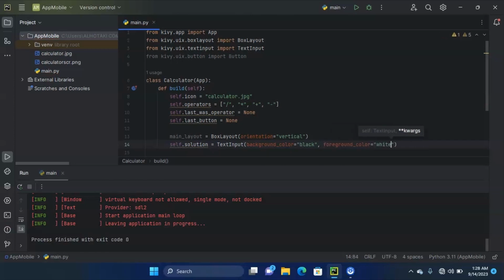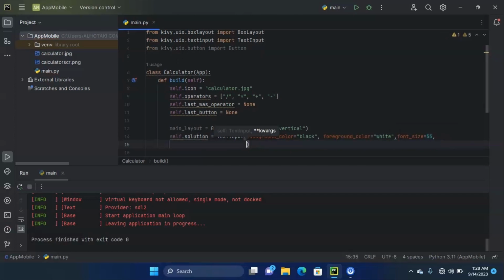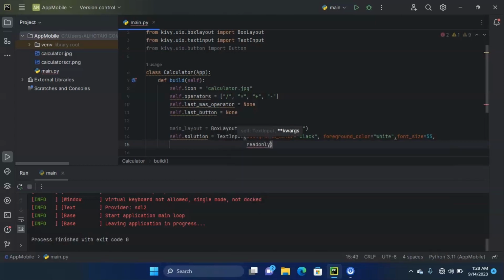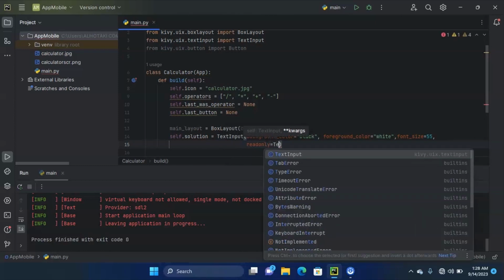Okay, again enter comma, and now select more properties, like font size, font_size equal to 55. Okay, more properties for this screen will be read only, so no one can change the text in the screen.